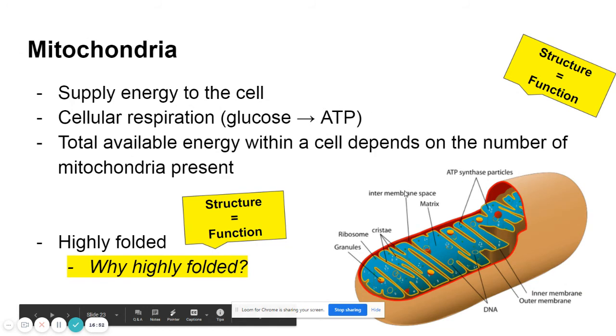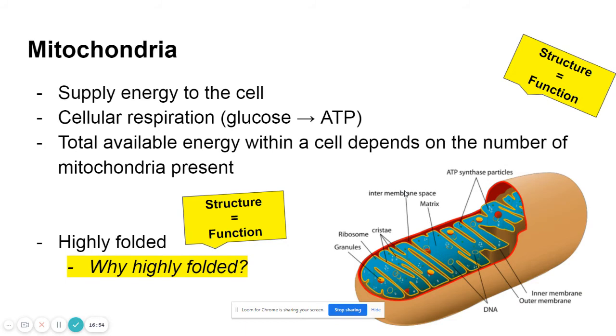Now, another thing that we need to talk about here is that depending on the part of the body that we're looking at, or depending on the type of cell, some cells will have more mitochondria than other cells. So cells that are more active and require more energy, such as our muscle cells, are going to have a lot more mitochondria in them than cells that are not as active. For example, skin cells are not as active as our muscle cells, and for that reason, skin cells will not have as much mitochondria as our muscle cells.